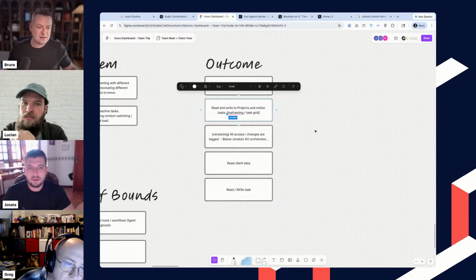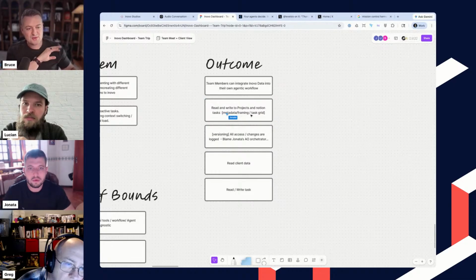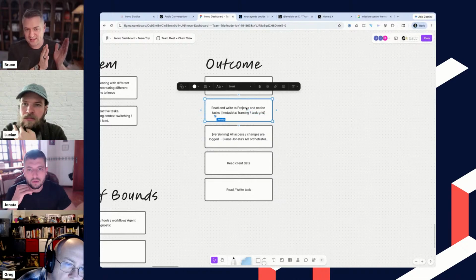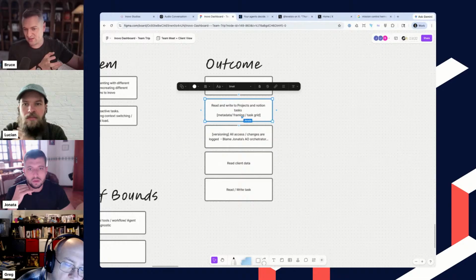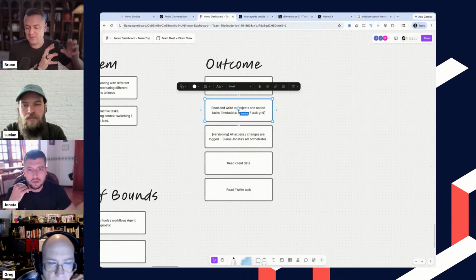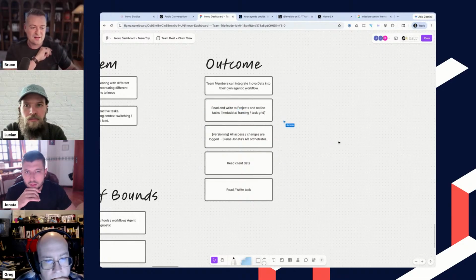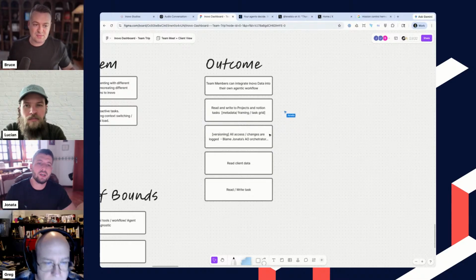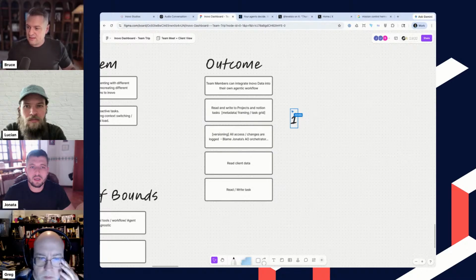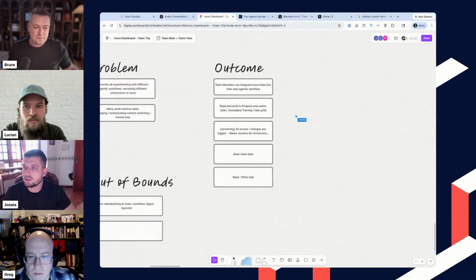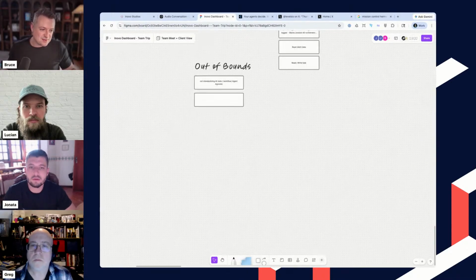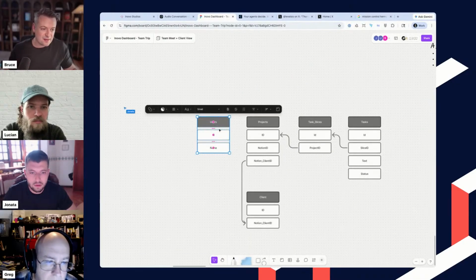Yeah, and I think it should basically read everything: the framing, the task grid, and also the Notion task, because when we say project, the project in the dashboard is the same project as in Notion, so they're one and the same. It just happens to be stored in the database. Okay, so I'm going to do the same thing, one-to-one, Supabase to Notion, basically properties. Exactly.